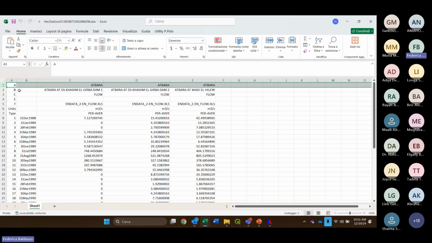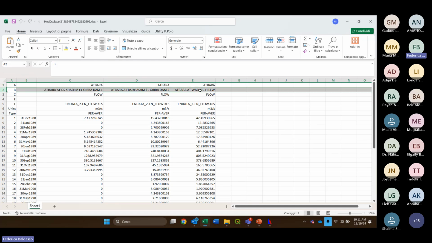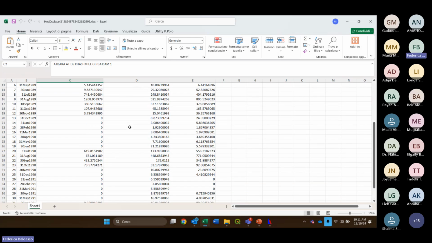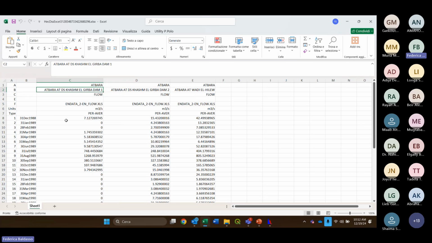So the first row is always specifying the part A, and the second row is the part B. So you can recognize which record has which column. And this can be really useful then maybe to work with this data in an Excel file, just to copy or use for other purposes.